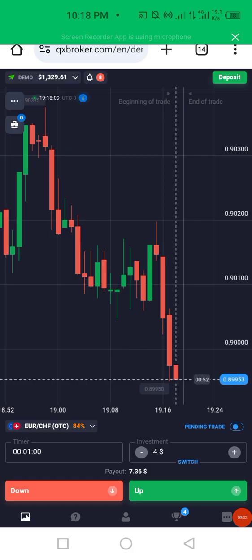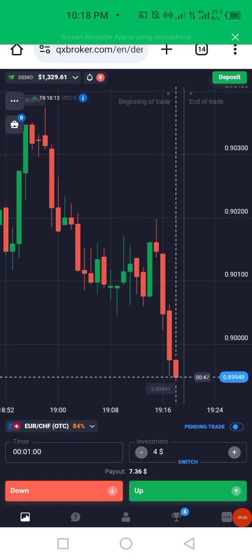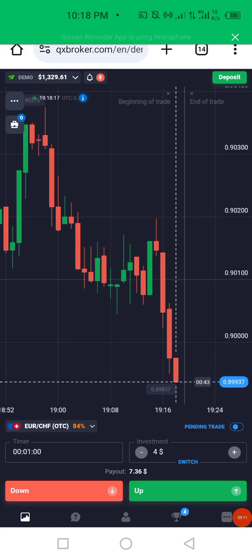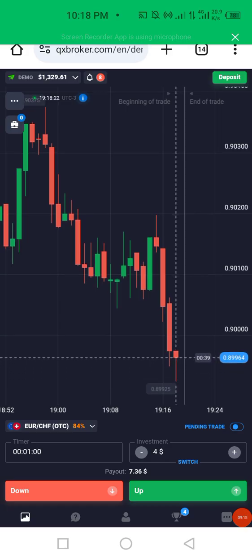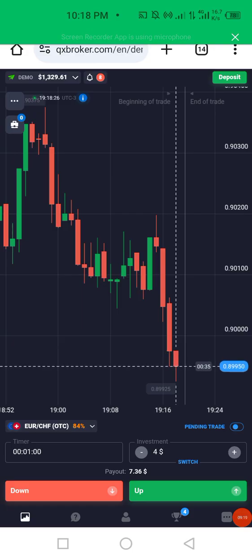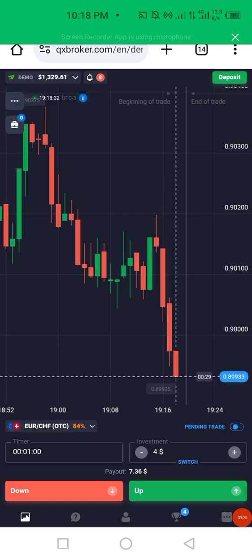You can increase your martingale depending on your account. Someone may go in a martingale of 1, 3, 6. Someone can also do it 1, 5, 10. Someone can also do it 1, 2, 4, 1, 3, 5, 1, 2, 5, depending on how you want to make the profit.